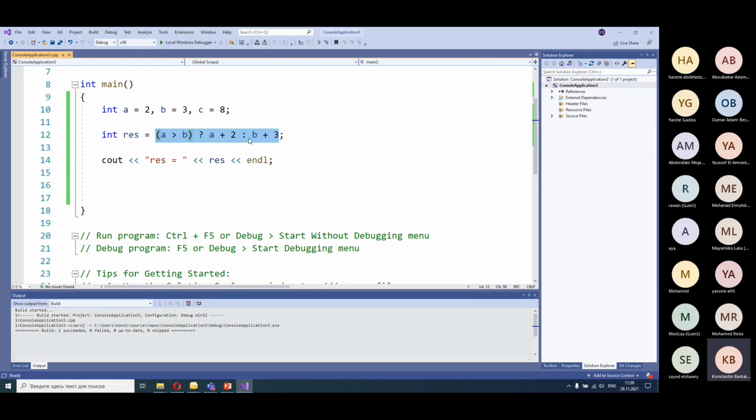So of course, if we write some numeric expression like this, a plus b times c, the result will depend on priority, because the first operation is plus in this expression, but multiplication has higher priority, and the result of this expression will be 26.